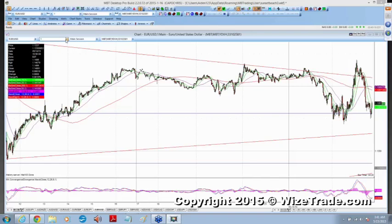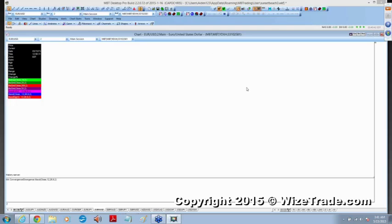So what's your risk to reward on a 1 minute, say with the euro? If you're trading the euro, two to one, and if I catch a runner, it goes to 5, 6, 7 to 1. So what's the smallest risk to reward, pip-wise, that you'd be willing to go after? If I can't get 10 pips for a 5-pip stop, I don't take it.